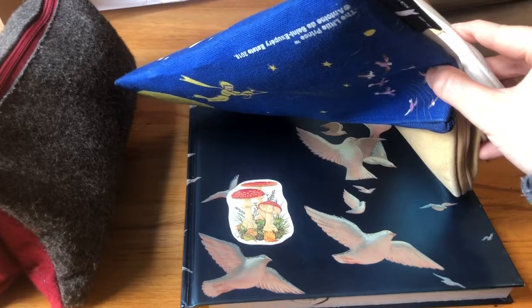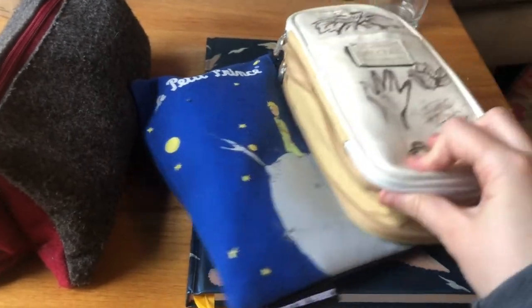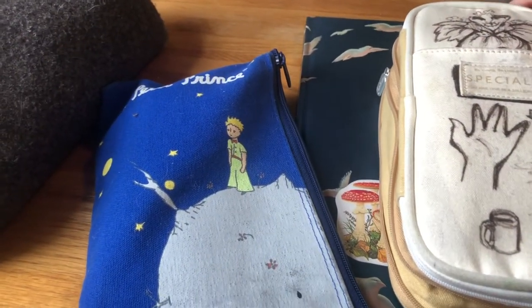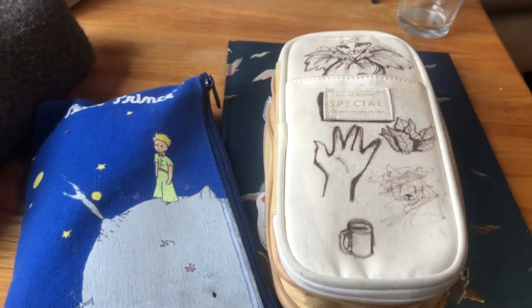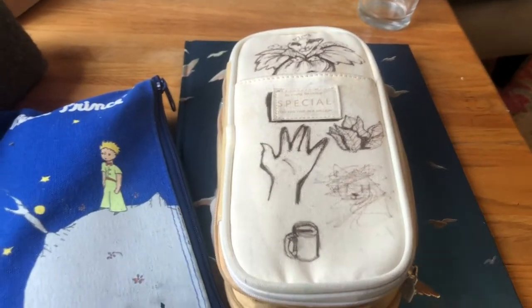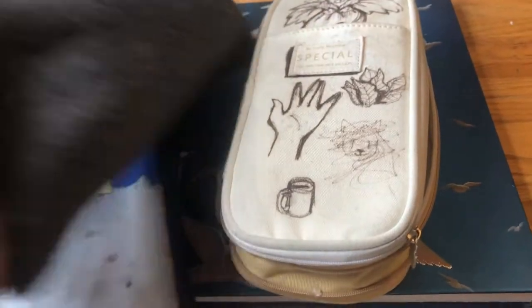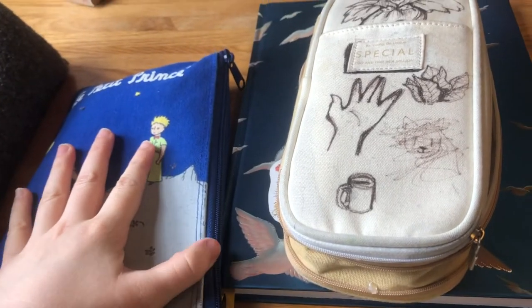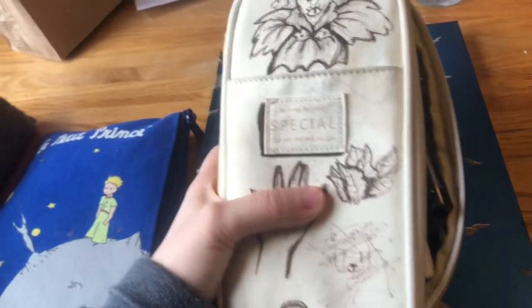This is my current sketchbook that I've been using, just for a little sneak peek of maybe one of the future videos I'm going to do, because I am going to do a sketchbook tour when I'm done. But anyway, this is my primary pencil case. The main ones I use are these two. The other one with the little prints is for scrapbook stuff, but these two are for drawing utensils and things.